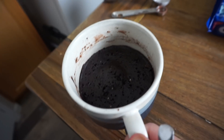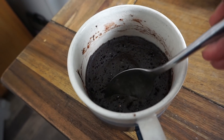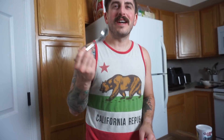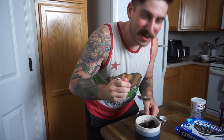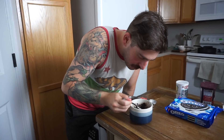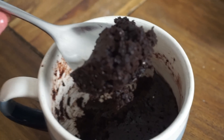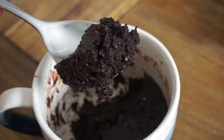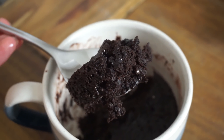It looks really good. Make this, people. I was skeptical it needed the extra sugar, so I didn't add the full tablespoon — and now that I'm trying it, I think it does need more sugar, maybe some icing. It's really fluffy though, and it's good. I've tried other mug cake recipes that come out so gummy and dense, but somehow this one magically works.